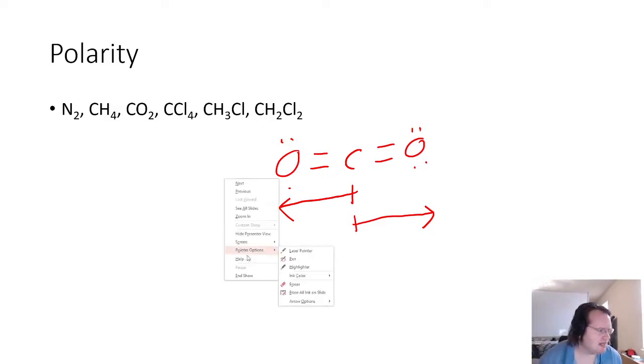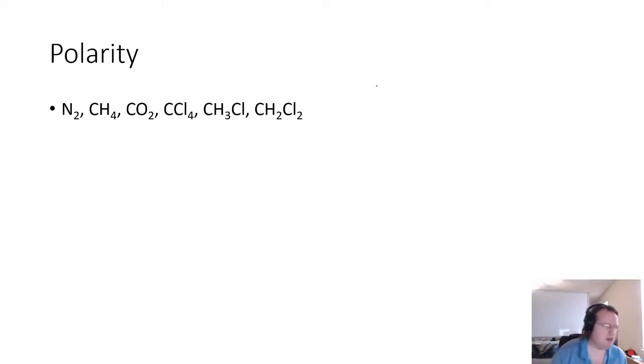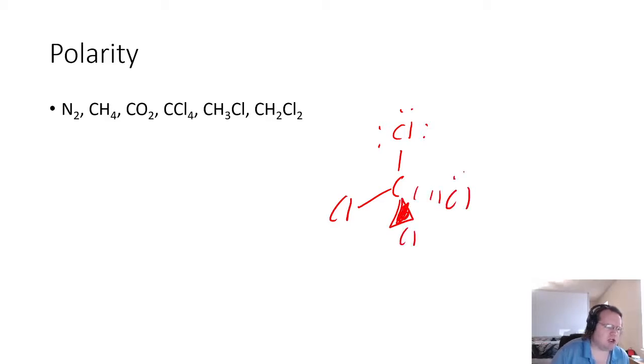Now, this same idea is going to happen with CCl4, but it can be a little bit harder to see. With CCl4, the carbon-chlorine bond is indeed polar individually, but when we get 4 of these, they end up canceling each other out. Just looking at this picture, I can understand if you had trouble knowing how you know these cancel each other out. So let's look at the actual molecule itself.